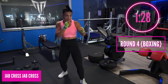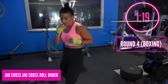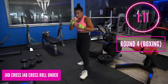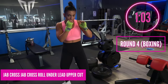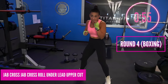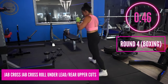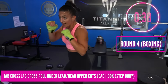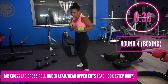Shifting the weight — now we're going to add a roll under. Roll under back, then come back forward. Get under, up, going back and forward. Bang bang bang bang, get back — we're not rolling left to right, just going back and forward. Now we're going to add the lead uppercut — one, two, one, two, get under into the five. Now add both uppercuts: drop, drop, drop, crossing under, bang bang. Lead and rear uppercuts. Now we add a lead hook to the body and step into it.